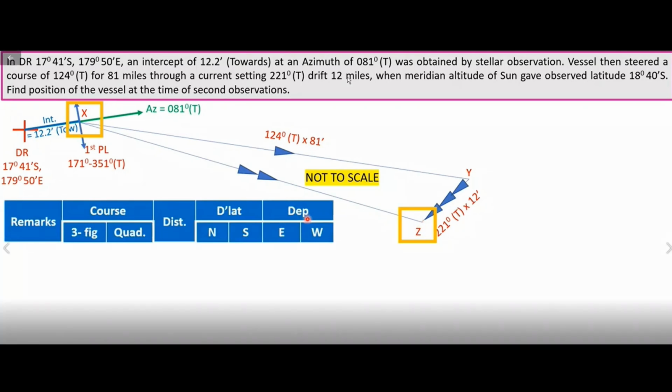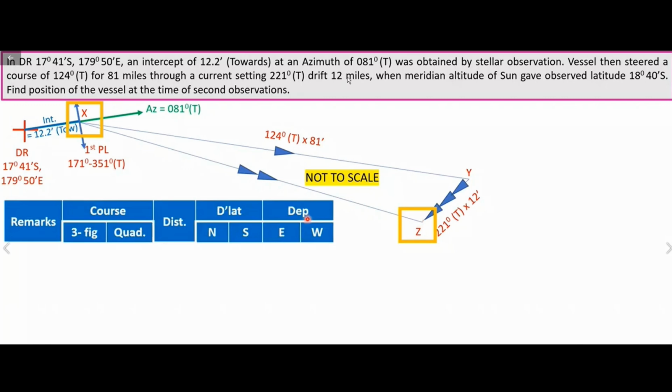Beta, up to here is the question clear? This is just a rough diagram, and why we have made this rough diagram is to get an idea how to start our plotting and calculation. So have a good look at this rough diagram, and let me know if you have any doubts at any step.